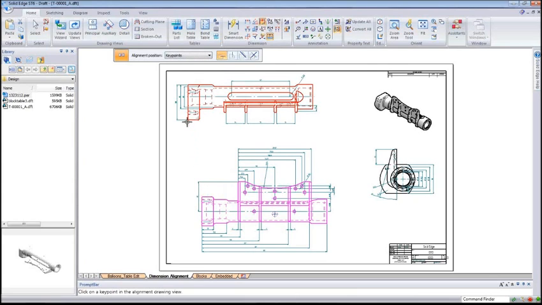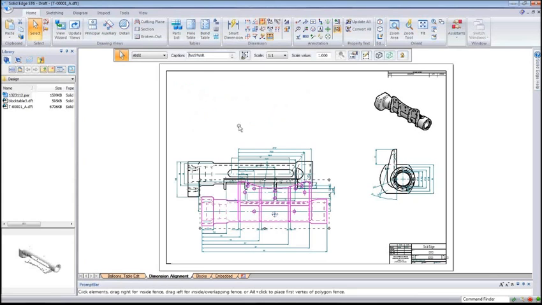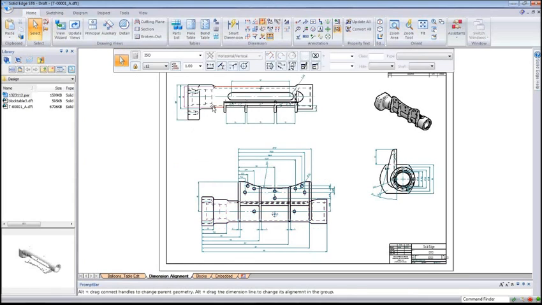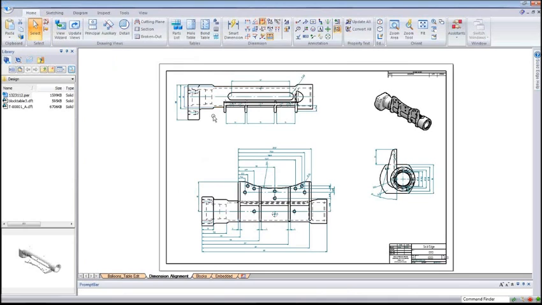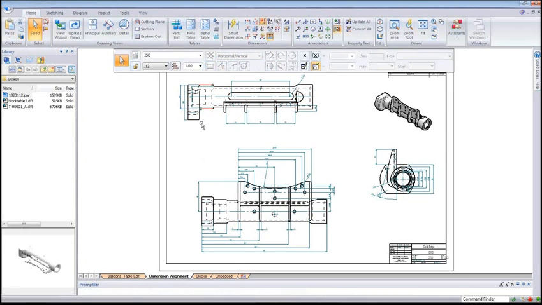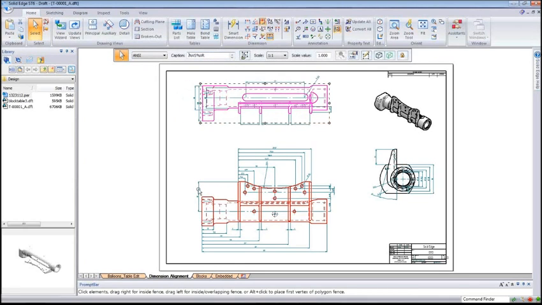And I can say, hey, this key point to this key point. Whoops, let's undo that. I can do it again. There we go.